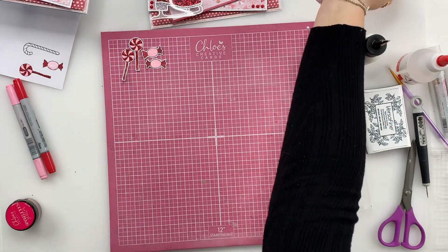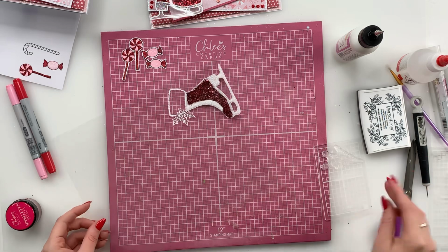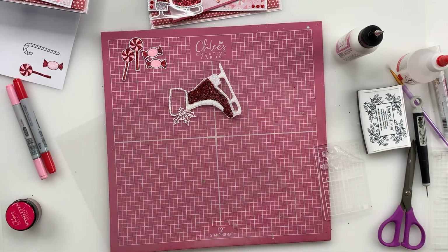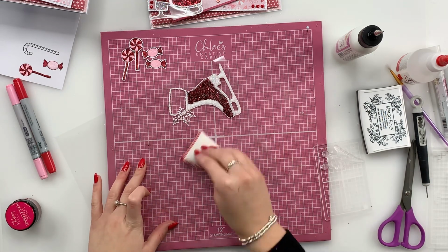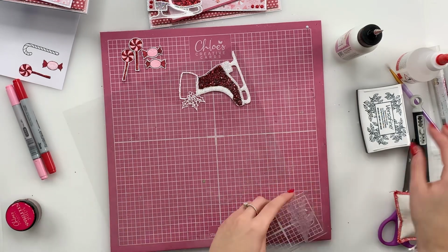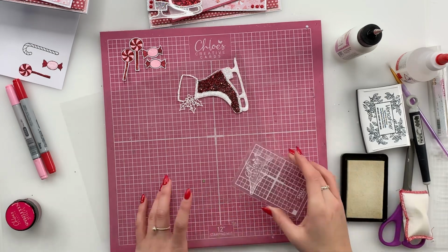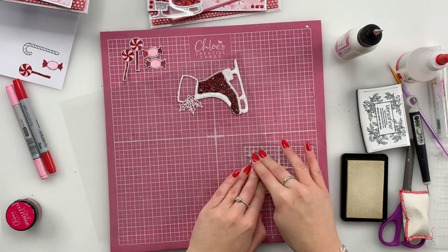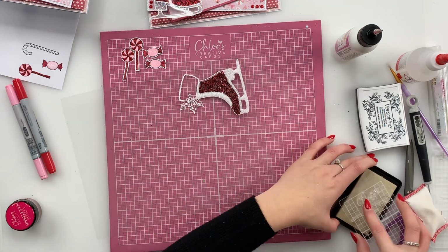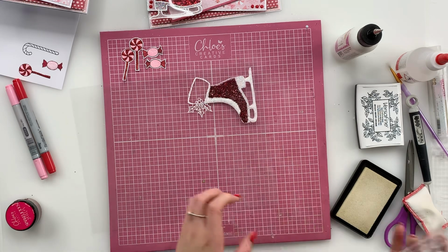And then I'm just going to bring in my acetate again. I have to be really careful because that skate is still wet. And I'm going to bring in my anti-static, and I'll just dust this little bit at the bottom. And I'm going to stamp out 2 of these sprays. So again, using my Wow Clear embossing ink, I'm just going to stamp out 2 of those sprays, like so.